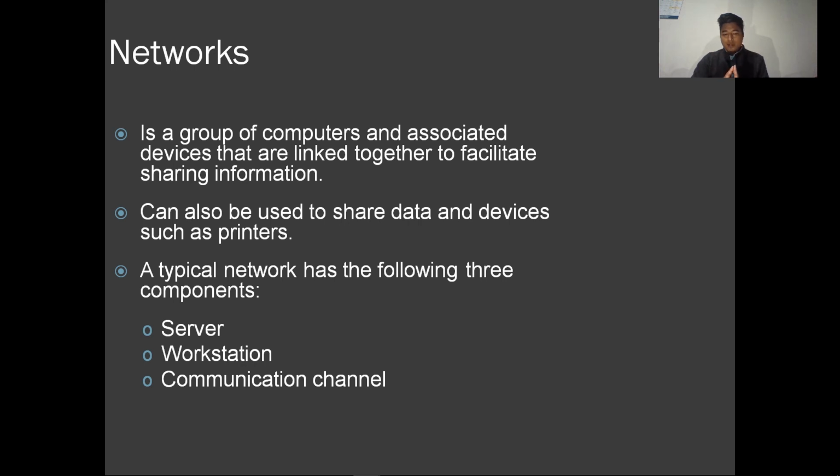Let me give you an example of the WhatsApp application. If this one user doesn't turn on his internet and you text him, the message won't reach him. It will be sent, but he won't see the message. Let me just say there's no blue tick, right? Since now we worry about blue ticks and all that stuff, there's no blue tick. So that's how a communication channel works. Both channels must be open in order to be efficient.